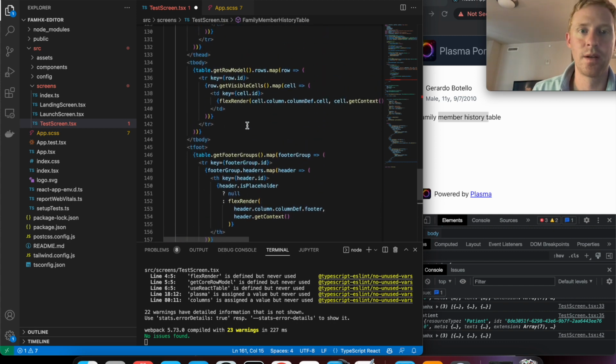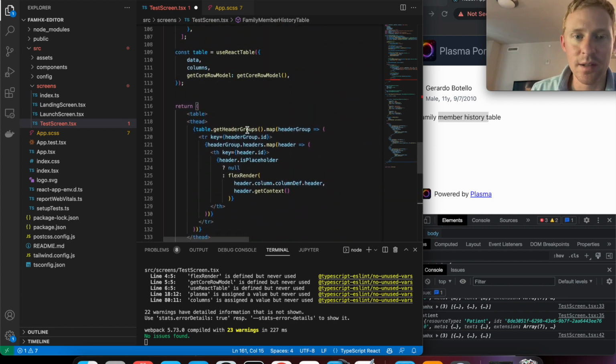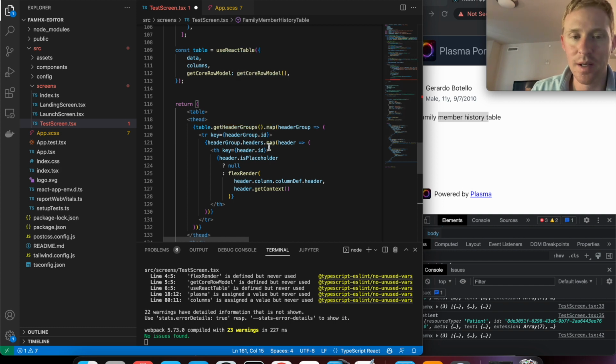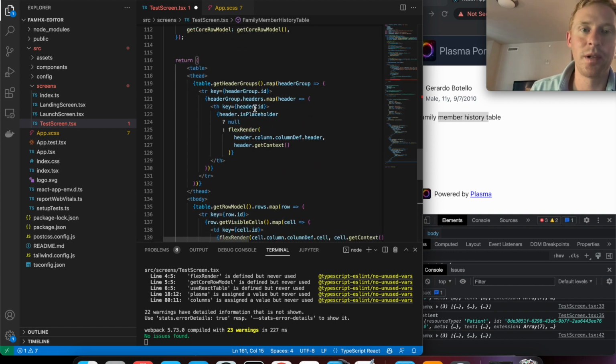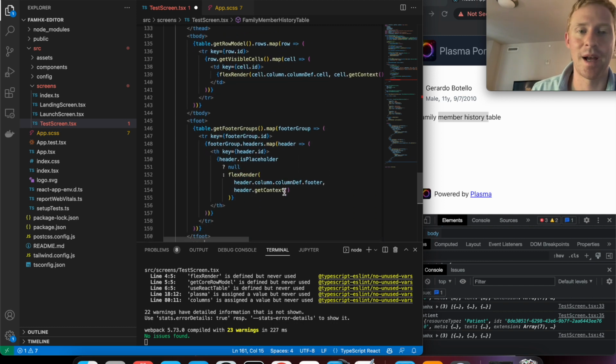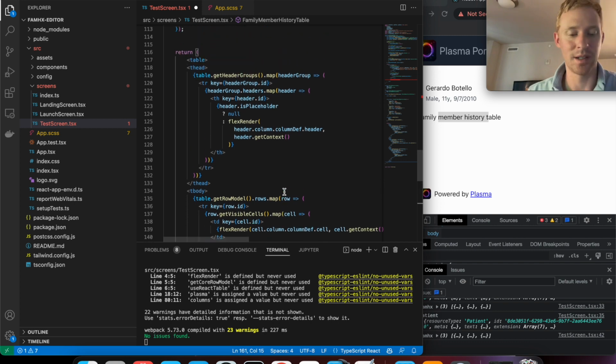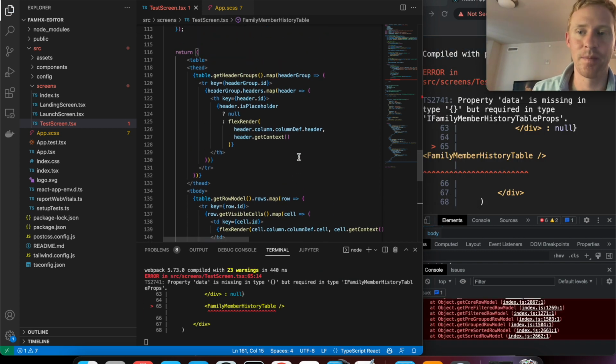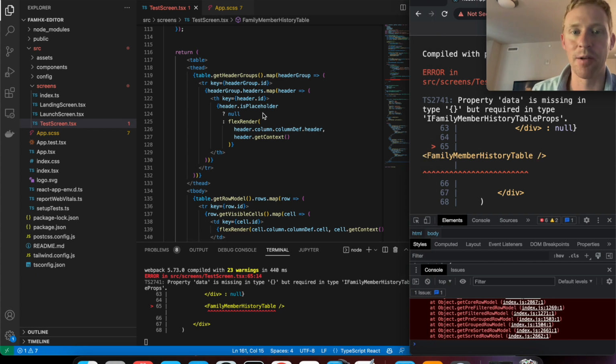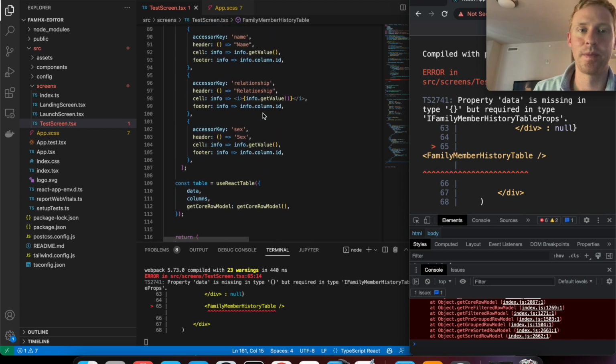Alrighty. So are there any errors? It does look a bit jumbled, but I've used this library, I think, previous versions in the past, and that's how it looked. Let me save it. And okay, we actually have an error, and it's probably because we didn't pass in our data. So now it's time to generate the data.